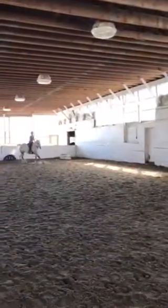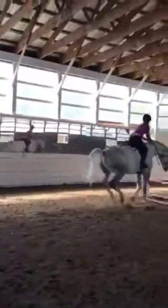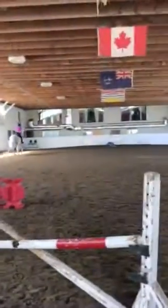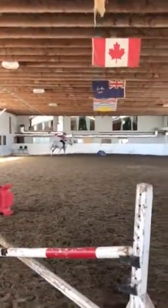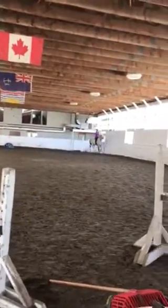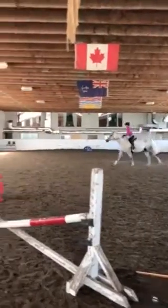So down to the vertical. One, two, three, four. One, two, three. One, two, one. Super, Mish. That was great. Okay, now come jump this X. Come jump this X now. Keep going, keep going. Awesome, Mish. Okay, just a little bit more canter.